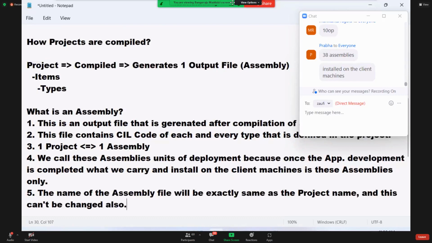Your project name is OOPS project. Your assembly name is OOPS project. The project name is OOPS project. The assembly name is also OOPS project. Are you clear? Now the next question will be, sir, where do I find these assembly files? Because tomorrow you are asking me to install the assembly files on the client system. Where is the assembly file? Are you getting my point here? Okay.